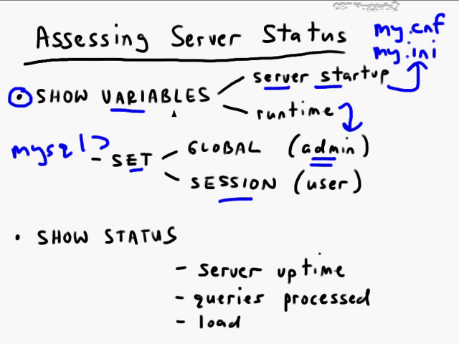Show variables, as you'll see in the upcoming demo, can be run just straight without any other parameters. Or, of course, you can use pattern matching, show variables like, and then pass in single string delimiter ticks, a partial string to get matches on variables that begin with a certain letter or a certain pattern. And that's awfully useful if you haven't memorized that list of variables and you just can't remember specifically what the variable is called. We can look it up in the list. And then if we want to temporarily, just for our current session, tweak up that variable, we can do that.